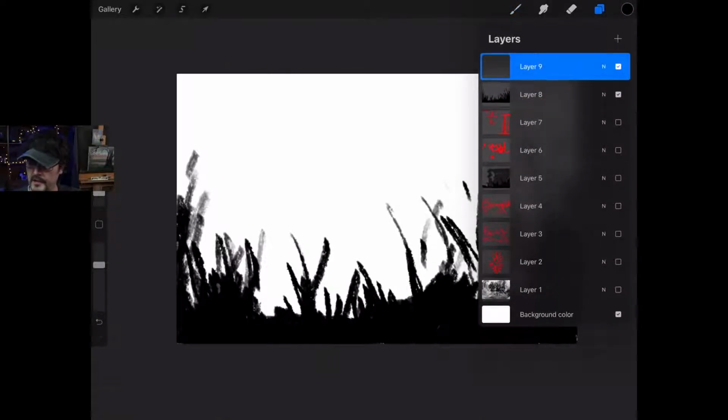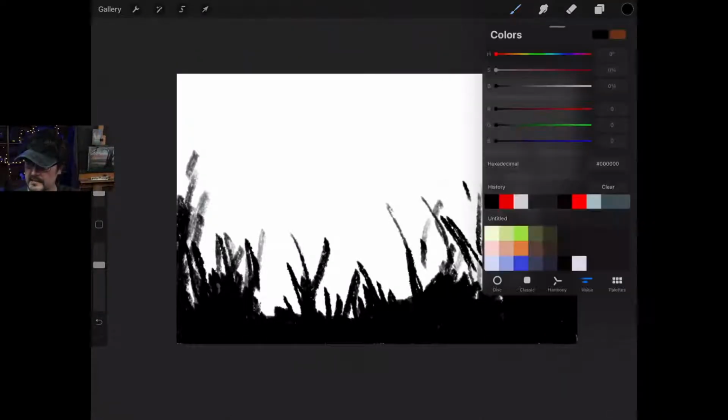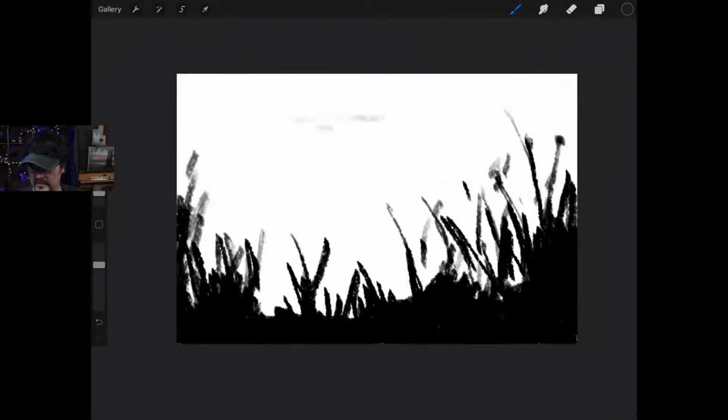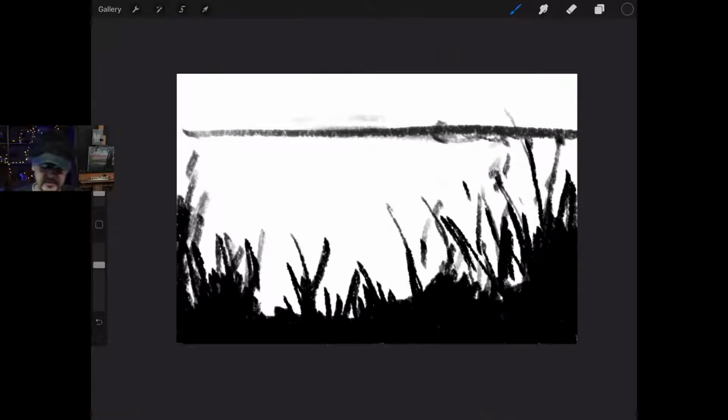But then let's go on to our trees. And what do we say about our trees? Well, they're going to be back in the distance, right? So they're not going to be this dark. And then we also said we're going to have the tree line way up high somewhere, or the water line, whatever you want to call it. And does it have to be straight? No, it doesn't have to be straight across.